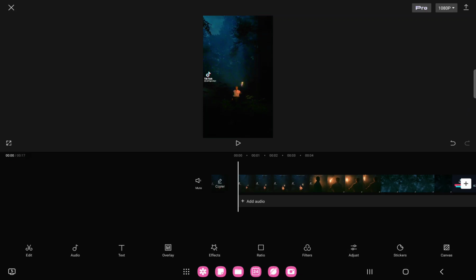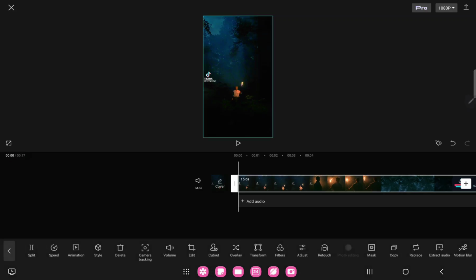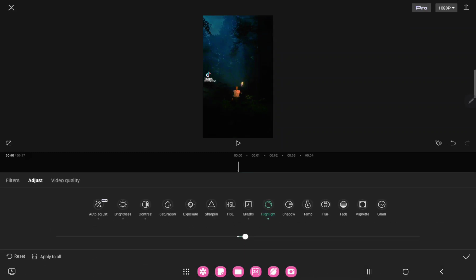So let's jump into it. First of all, open the app and just open a video or a project. You just go to the lower bar, tap the edit button at the lower left corner of the screen, and you can find the adjust button next to the filters. Tap that, and here you can find the shadow next to the highlight option. And if you want to set that, just click the white circle and pull on the line, and you can set the strength of the shadows.